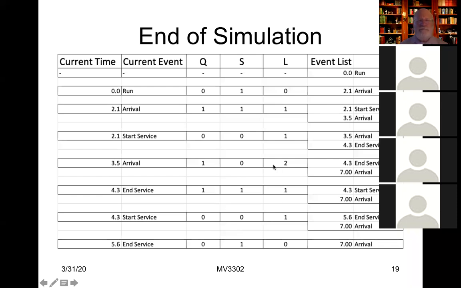Okay, so in looking at this entire tableau, we can figure things out. But on the computer, if we were running this at time 5.6, this would be all we know. All we would know is that it's now time 5.6. These are our states, and if we stopped it here, the event list would actually be empty. So on the computer, we don't know any of this. Therefore, we need some way of capturing this data as it shows up.